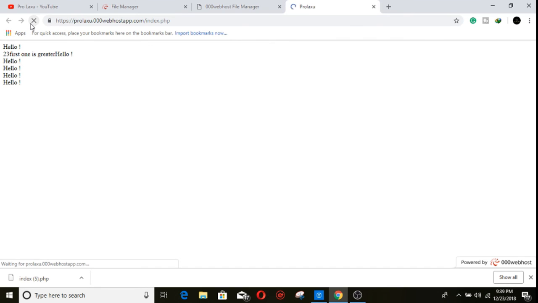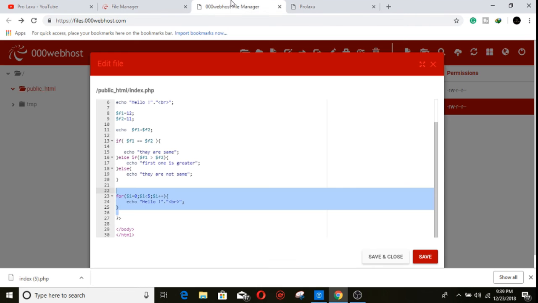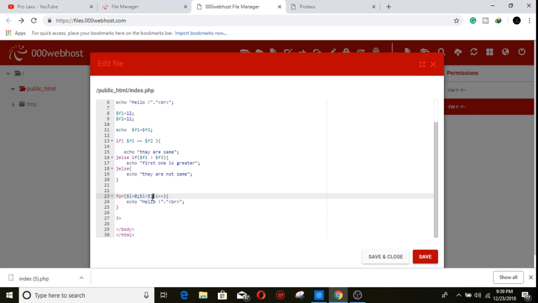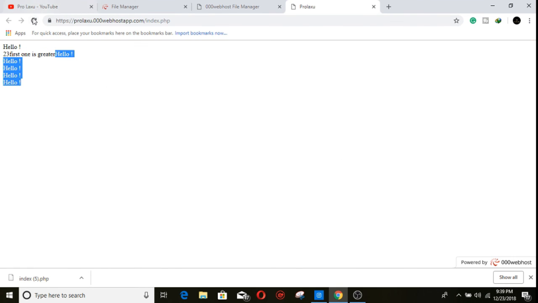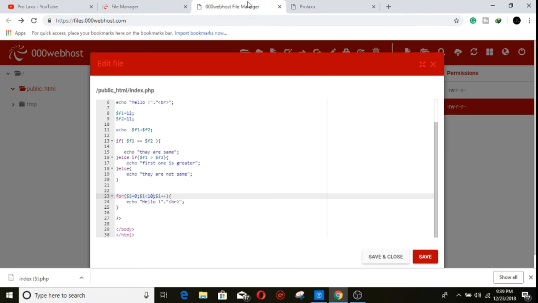And here you can see 5 hellos. Now if I want to print 10, then I can do it by simply changing the number. Isn't this cool? Yeah, you can see that 10 hellos are printed out. So in this way you can run several blocks of code. You can keep an if else statement over here.